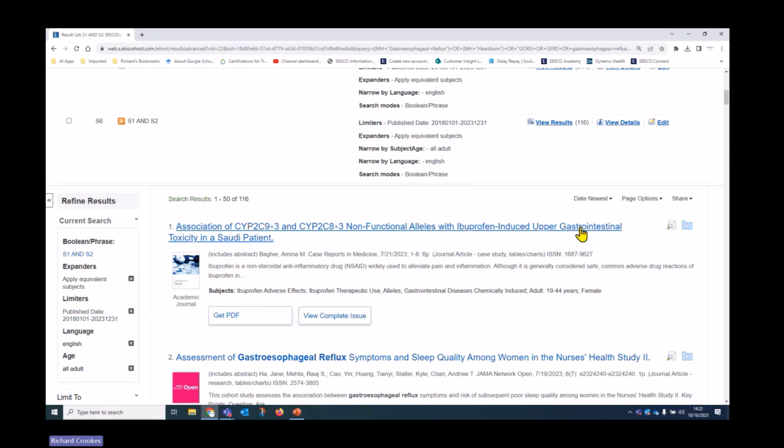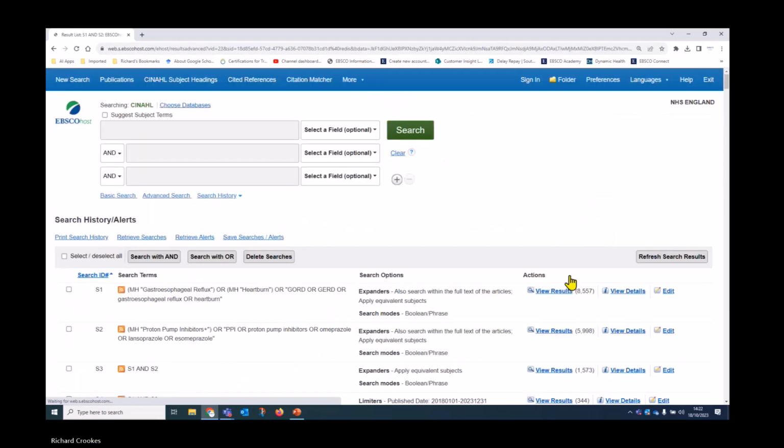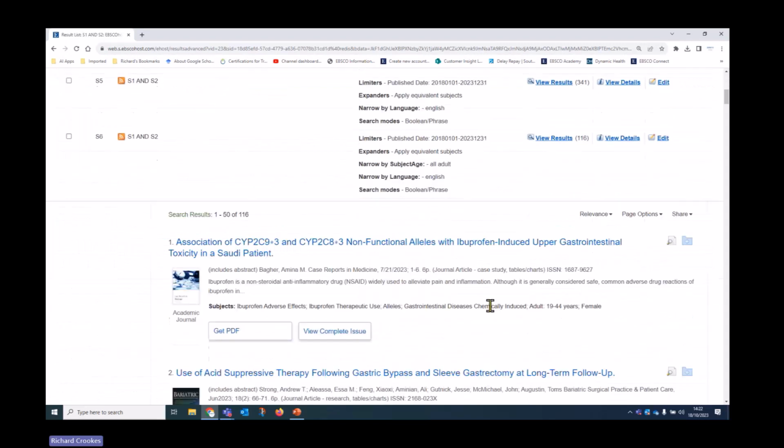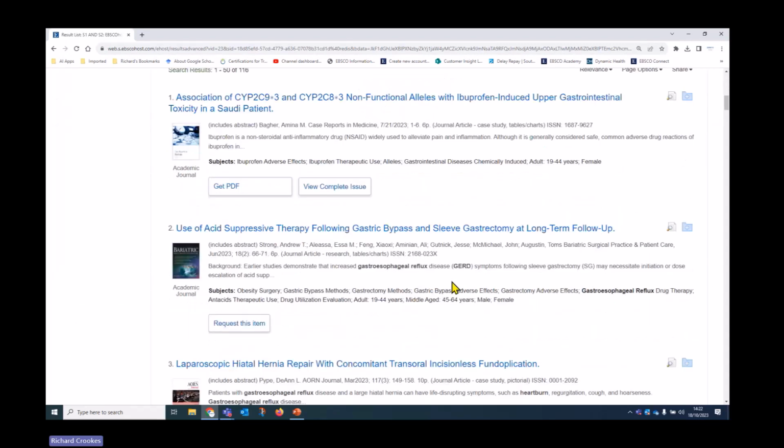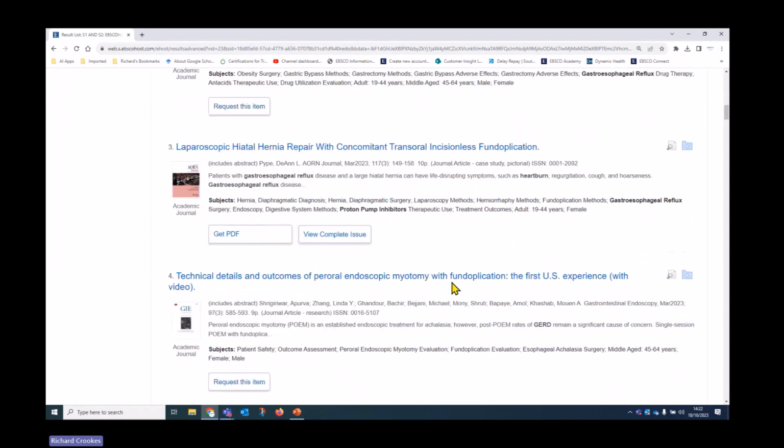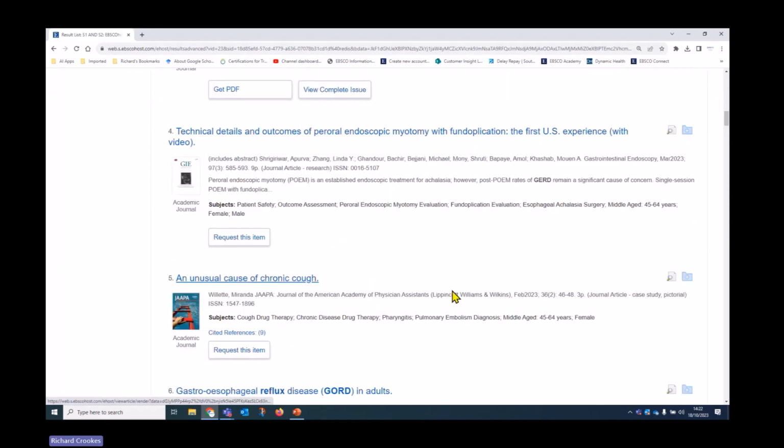And just scroll to the top. You'll see you've got the most recent references listed first. However, as we would have known from the previous session, you can sort by relevance as well. And scroll down and you'll see these references. This happens to be just also the most recent as well. Okay, so we have got these references here.